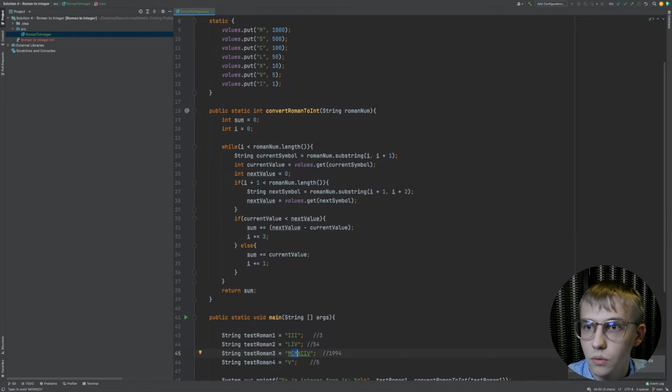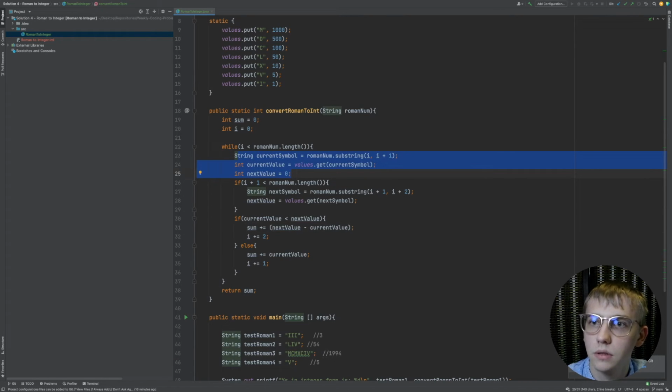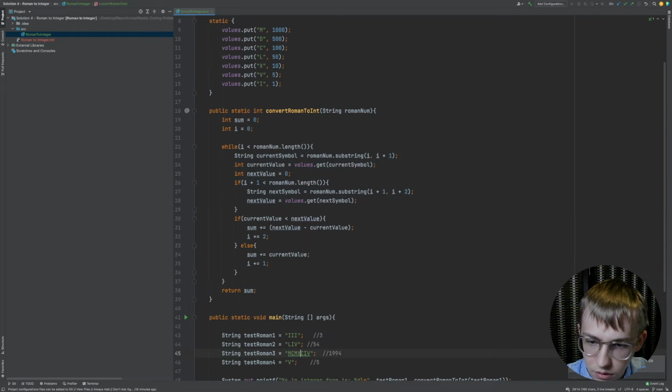Then we move on, we go to X. X is the current symbol, the current value of X is 10. And then the next symbol is C. And C is equal to 100. And the current value is less than the next value.